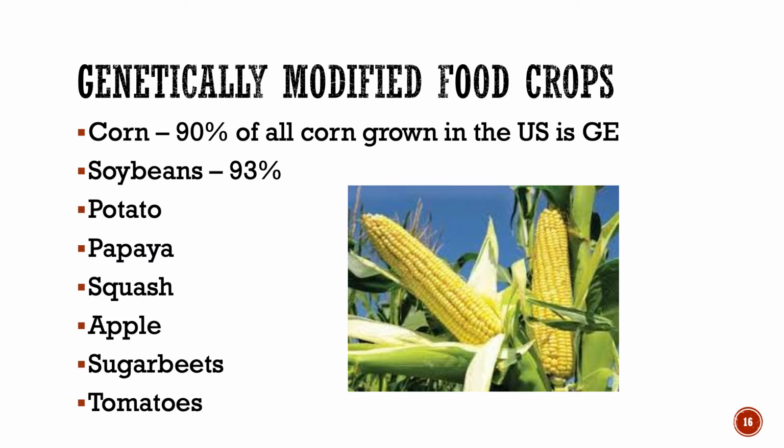So the first generation of genetically modified crops that was introduced in the 90s were engineered to be resistant to a specific herbicide. An herbicide kills plants. An herbicide kills weeds. But an herbicide will also kill your crop if you spray it on the crop. So these genetically modified crops were resistant to the herbicide. So then when the farmer sprayed the herbicide on everything, the weeds died, but the crop survived. And those were called Roundup Ready. And today, 90% of all of our corn grown and 93% of our soybeans are all genetically modified to resist Roundup.